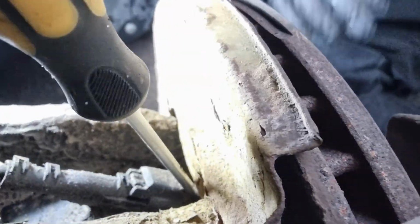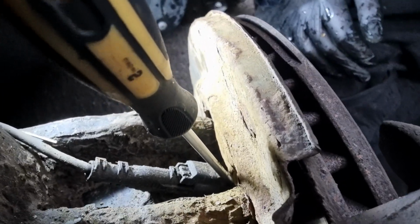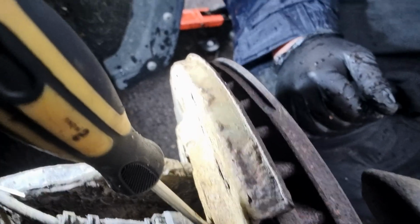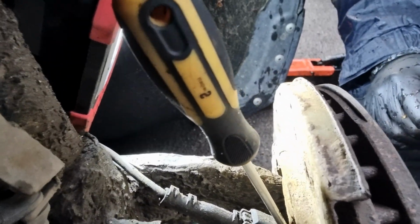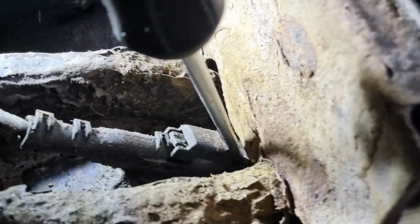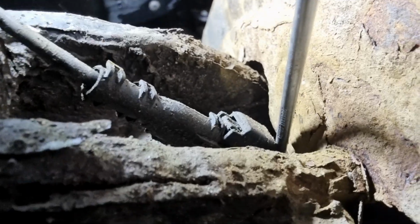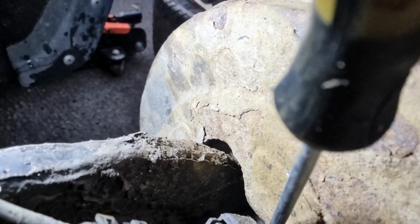Okay, so we've managed to get the screwdriver down in. The problem is it's stuck, obviously. You look at the state of the inside of this hub and everything like that, it's all pretty corroded. So yeah, we're gonna have to get our hands dirty on this one, I think. Let's see what we can do to get this T25 out.